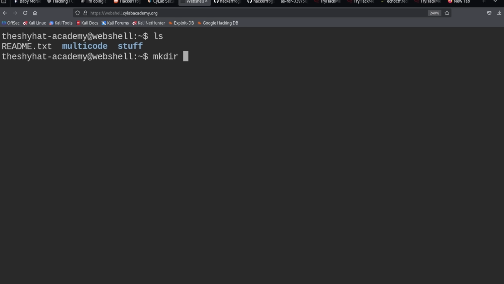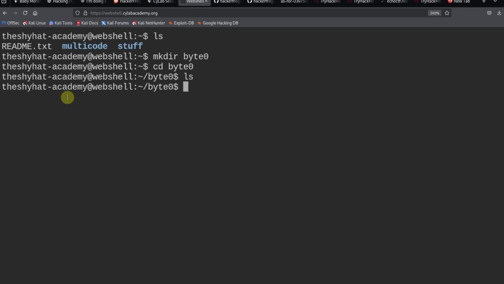So I'm going to make a directory called byte0, because the name of the challenge is Bytemancy 0. We're going to enter the directory, and then we're going to download the script file that runs the application. So to do that, we can type in the word wget and then space, and then right click, select paste.